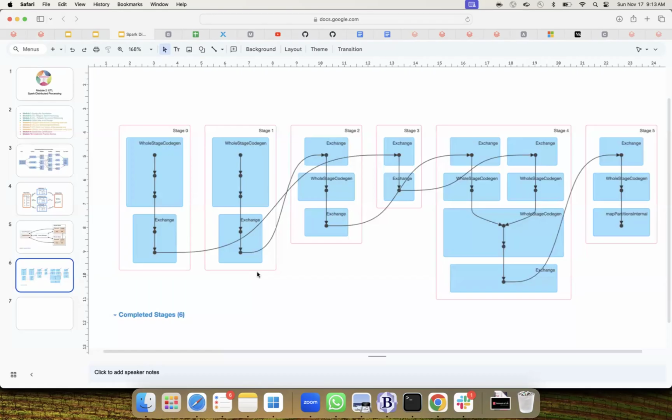So each machine or each node has some part of the data. If it has a million rows and I have 10 machines, some machine can have 100,000, some machine can have 200,000, some machine can have 150,000. So that million rows is distributed on all 10 machines. So whatever processing you do on those million rows will be done by all the machines on the part of the data they have. Okay.